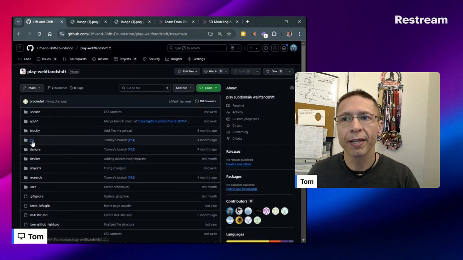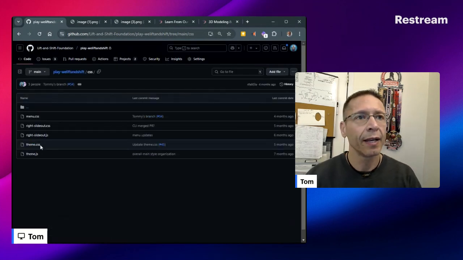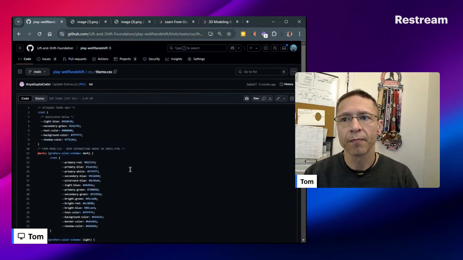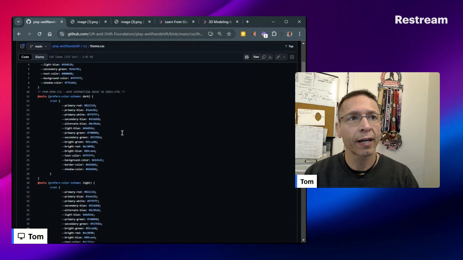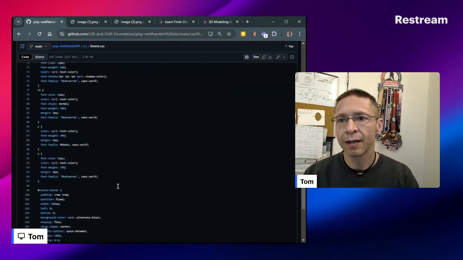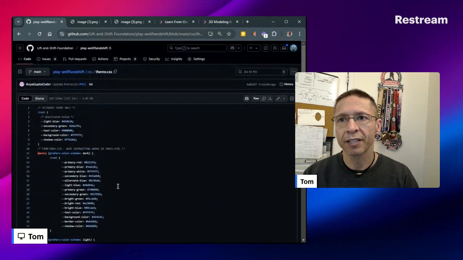But the best place for an intern to do this would probably have been in the theme style sheet, where I kind of pulled out some duplicated stuff, and we had an intern over the summer develop this light and dark scheme, that kind of thing. I left some other color options commented out in case anybody wants to experiment with these. Like I said, I'm terrible myself. There's a bit of imposter syndrome about being an artist. And then all the fonts and backgrounds and stuff like this.